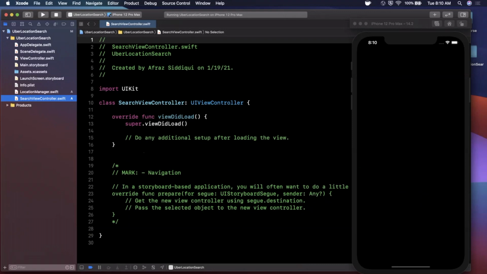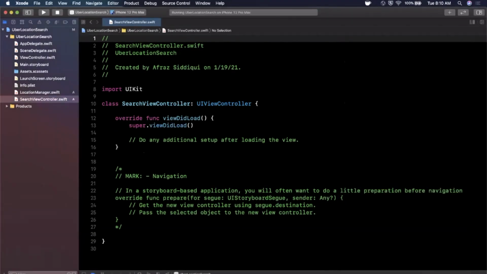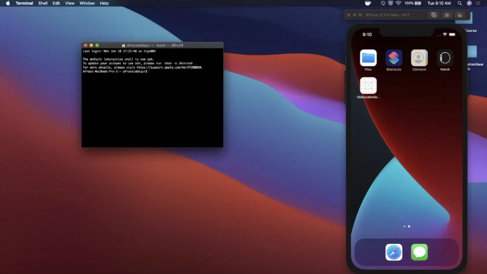And let's see, I think I just saw our simulator. Yep, we got our simulator here. It's in dark mode, I believe. Yep. So the next thing we want to do is actually bring in a CocoaPod to use that floating panel thing. So we could build it from scratch, but since our focus is on location stuff, we're going to bring it in via CocoaPods, but not to worry, we're doing all the location stuff ourselves.